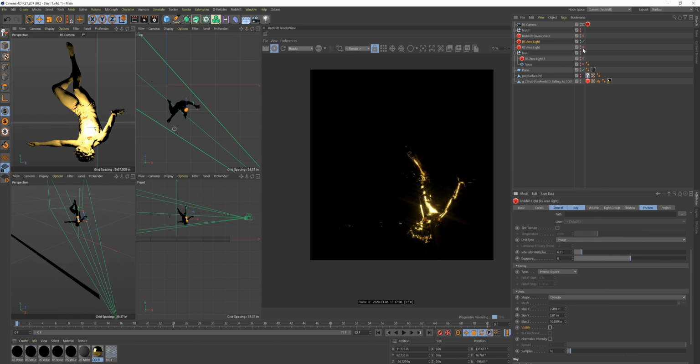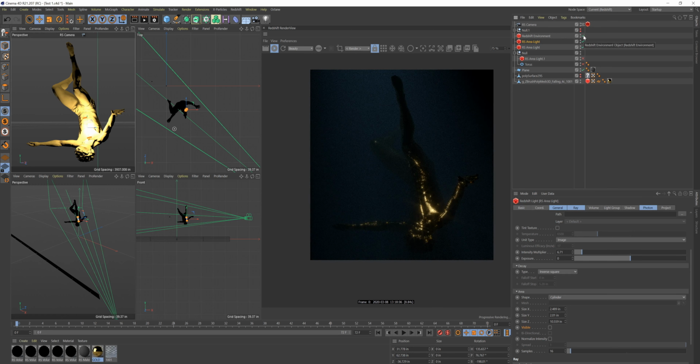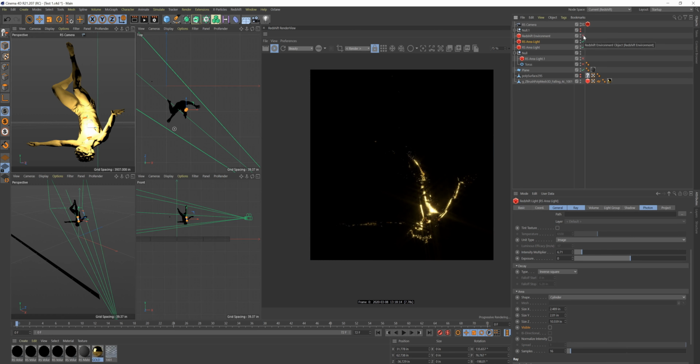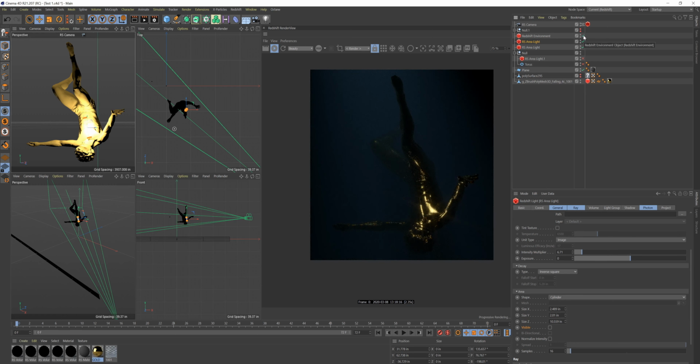Cool. So let's go ahead and turn on our second light. And it's barely done anything. To see what it's actually doing, let's turn on our environment fog. There we go. Cool. So it's this blue light, and this is the importance of volumetrics. You can see just by turning on volumetrics how much more depth and, for lack of a better name, I hate it when people say this, but how much more cinematic it looks.